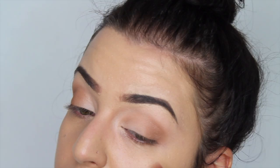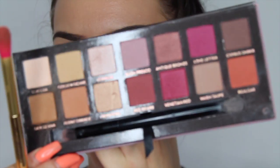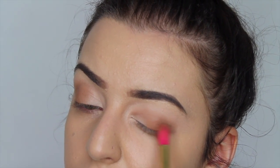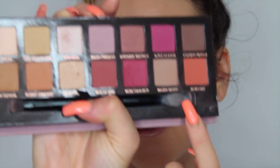Okay. So using the same brush, because we're just building, I'm gonna now go into Burnt Orange, which is this shade, same brush, and just building that colour. Then taking the Blend Baby Blend E3 brush, it looks like this. I'm then going to deep dip into Real Girl? I don't know how you say that. Anyway, I've shown you which one it is.